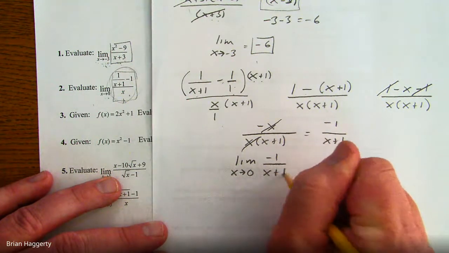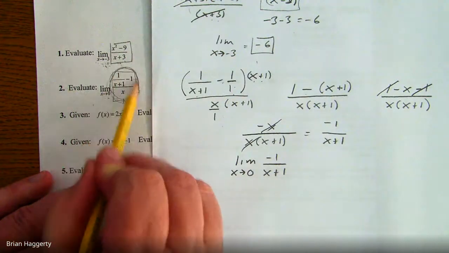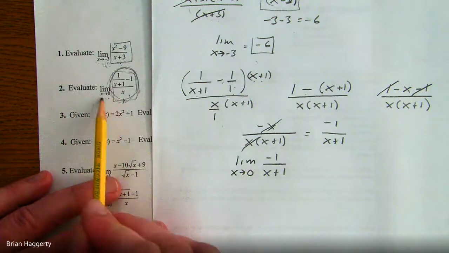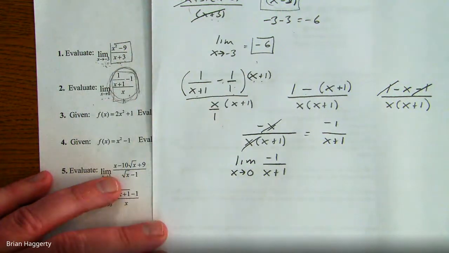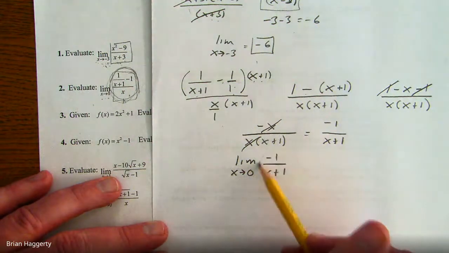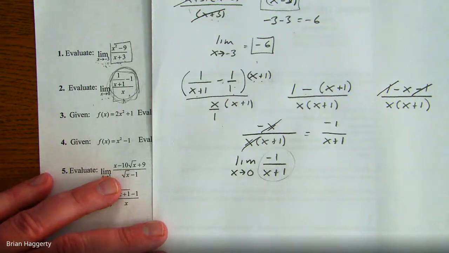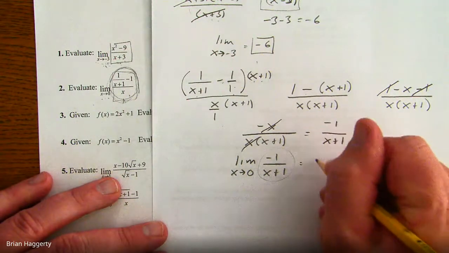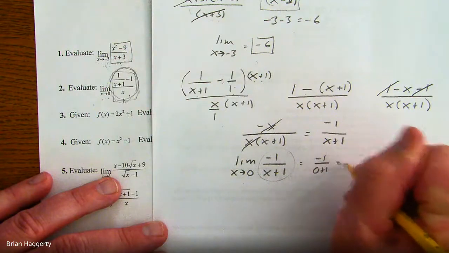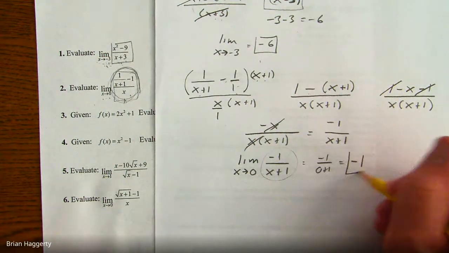All right, now back to the big picture. This was the original expression we started with. We cannot plug 0 directly into that because it causes it to be undefined. So what we did was algebraically manipulate that guy up to the point where we can plug 0 in. And that is our final answer.